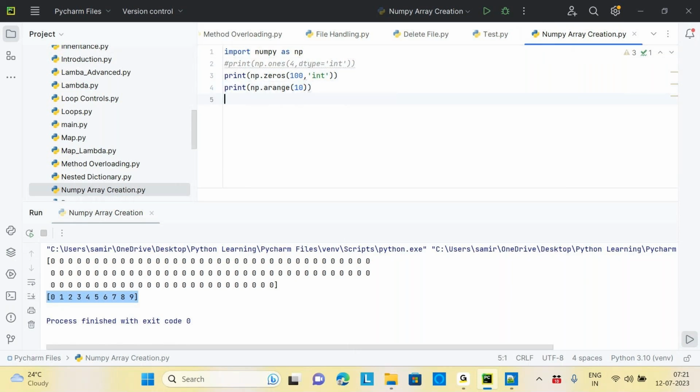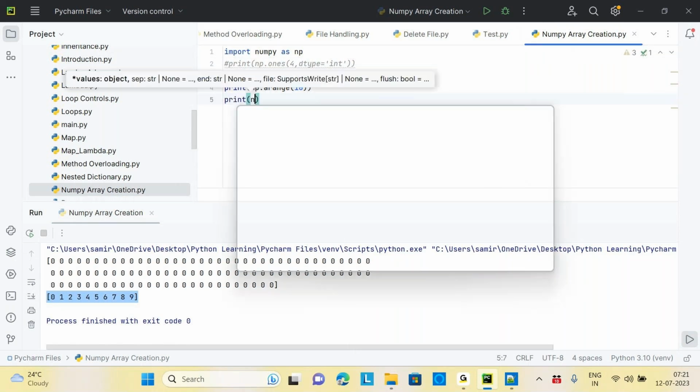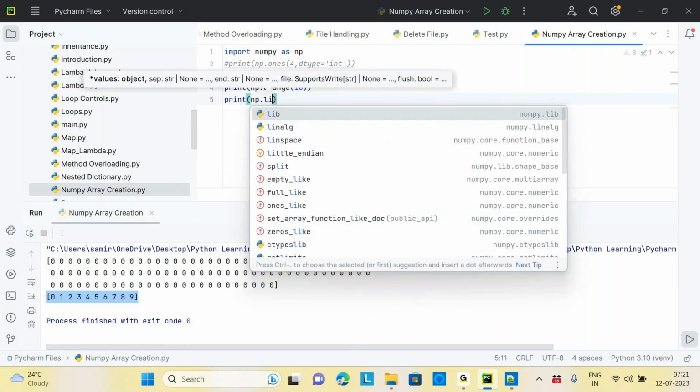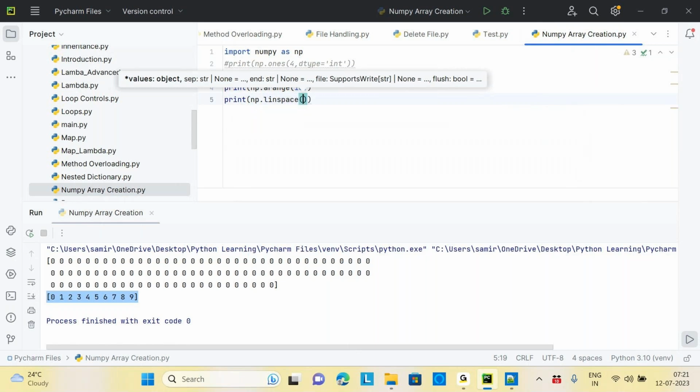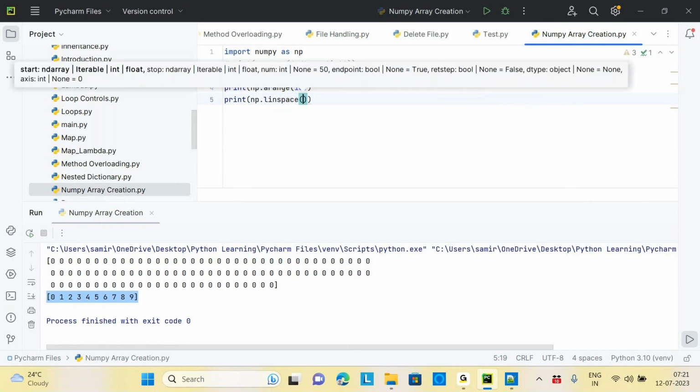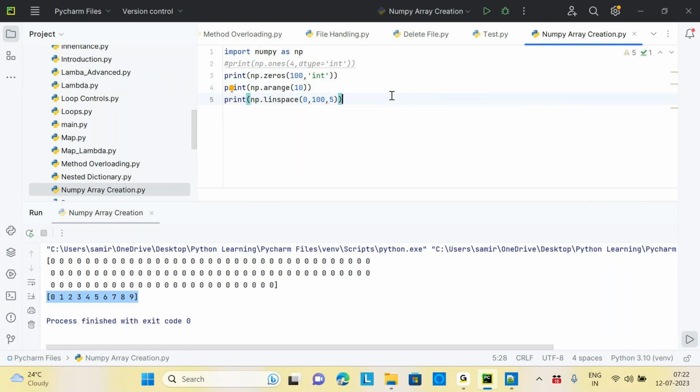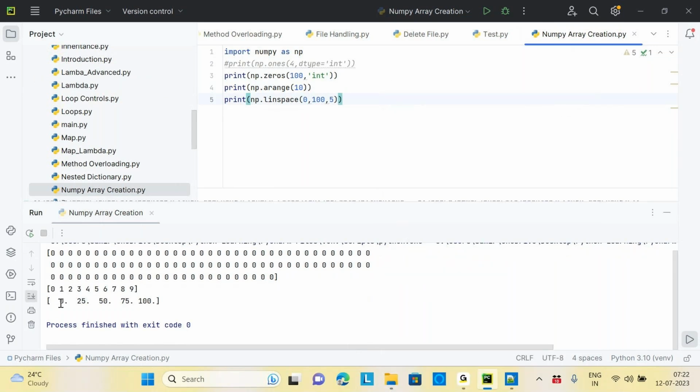Okay. No. Then I have another function called linspace. This is quite interesting. In linspace, suppose I'm giving 0, 100, 5. Three parameters: start, stop, and the number of points. If I run this, it gives 0, then 25, then 50, then 75, then 100. That's the way it divides. You just understand the function. The implementation we will do through many assignments. Don't worry about that. Okay?